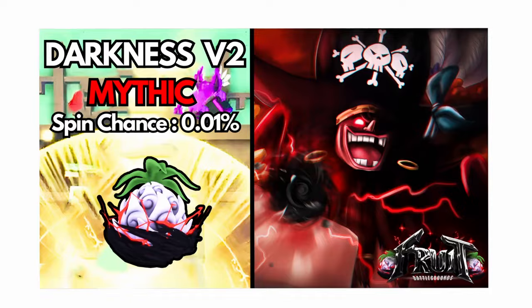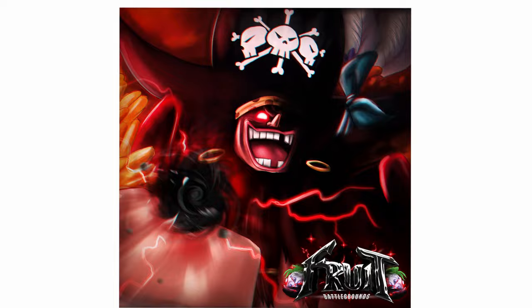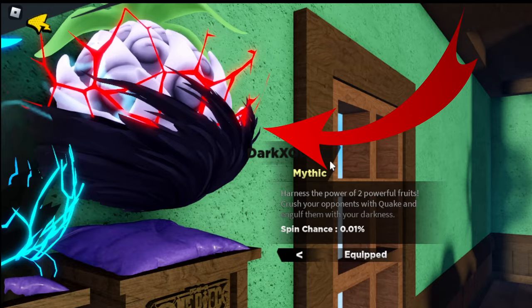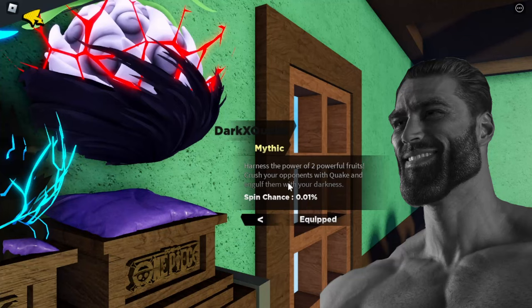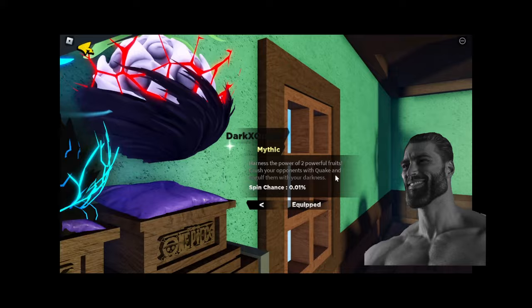In this video, we're gonna be showcasing Dark X Quake Fruit in Fruit Battleground. Oh, right, boys. Here we are in game, and as y'all can see, here is the Dark X Quake Fruit. It is a mythical fruit with a spin chance of 0.01%, bro. Harness the power of two powerful fruits. Crush your opponents with Quake and engulf them with your darkness.